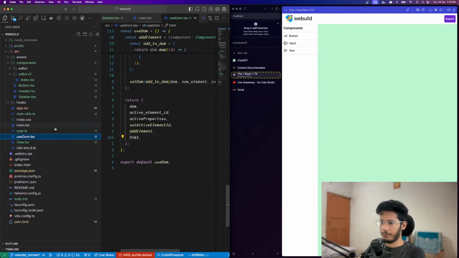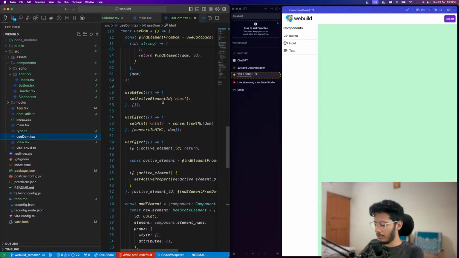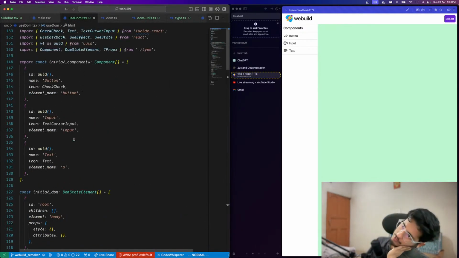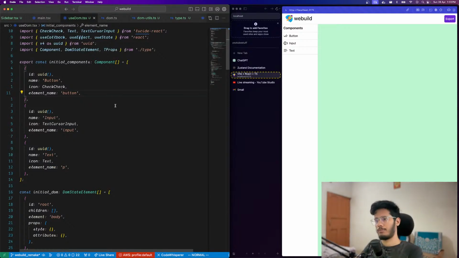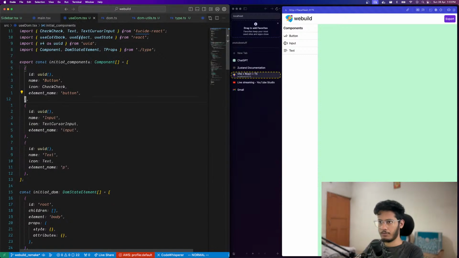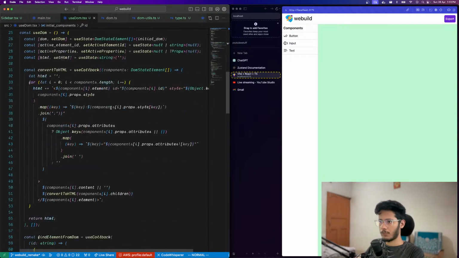Yes, updated everywhere. Okay, so now the next thing I want to do is have some initial stuff in the button. So I can have some props, I think. What can I have? I cannot have props, seriously? Oh, this makes sense.